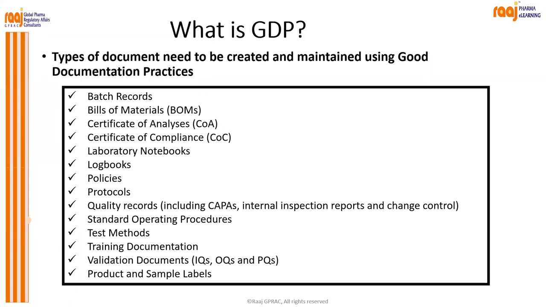How you can maintain good documentation practice in your company purely depends on your company culture, your company quality policy, your vision, your mission. So right from top management should involve themselves in building a robust quality management system. And a robust quality management system happens when you have robust document control and a robust document management system.